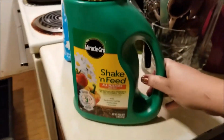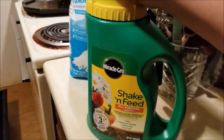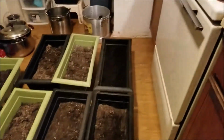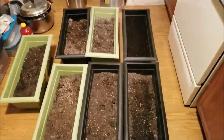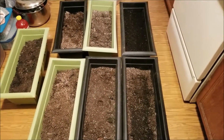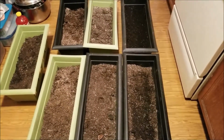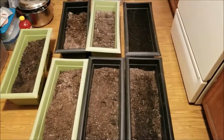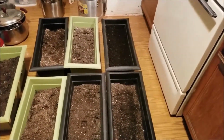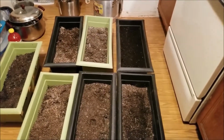I have my Miracle Grow Shake and Feed. I know there's a lot of people who don't like Miracle Grow, but it has worked really well for me. I've got that open, and I've got some Epsom salts open. And I pulled all 7 of our boxes and put them in the kitchen. The one in the back that's really dark, that soil actually came directly out of a tub that we have on the back porch that was covered. None of the rest of these were covered, so that dirt didn't dry out the way the rest of this dirt is.